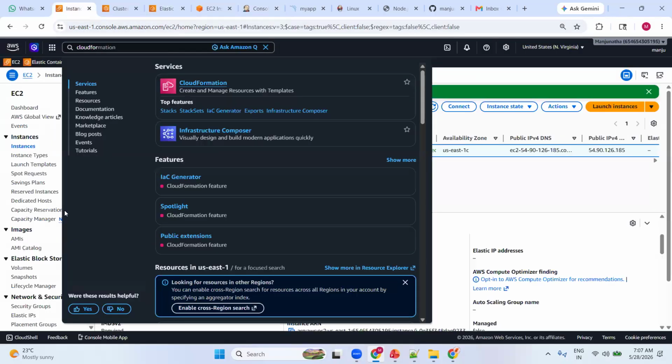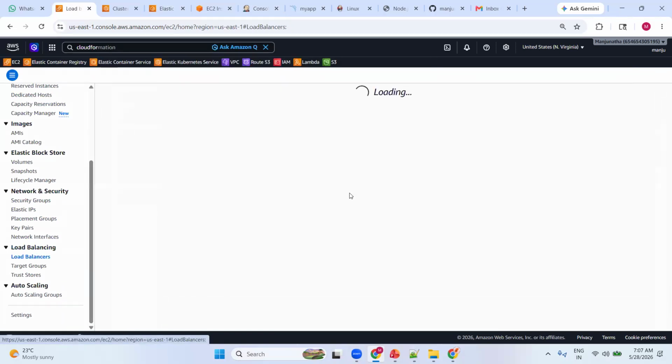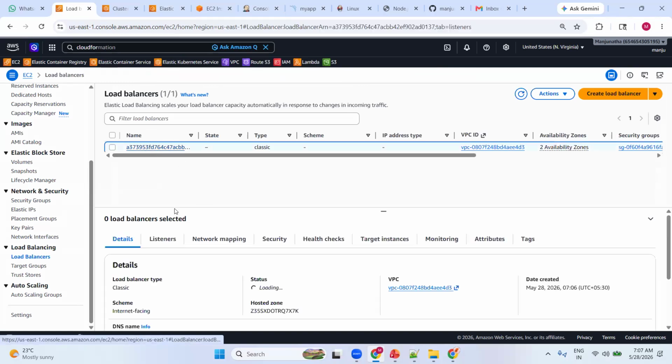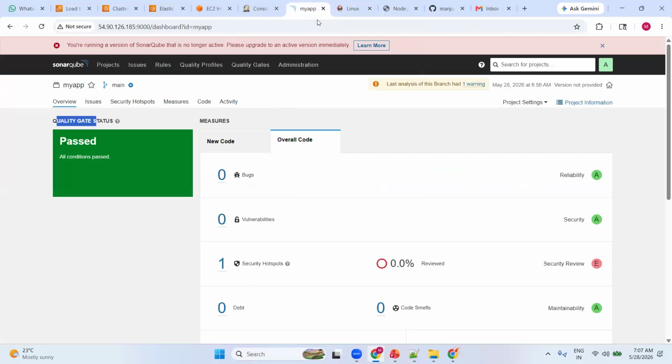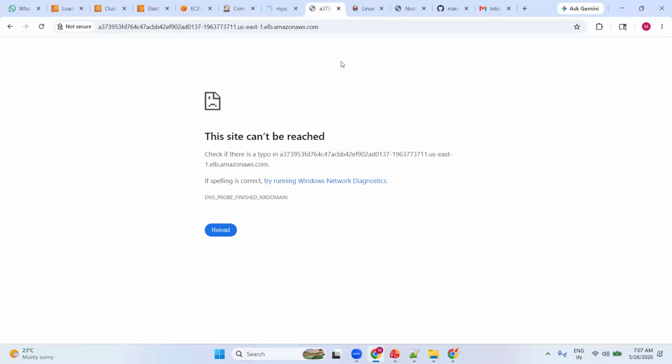Okay, what I can do, let me go to the load balancer. Let me access the application. Copy this DNS, just paste it. So let's wait for some time.